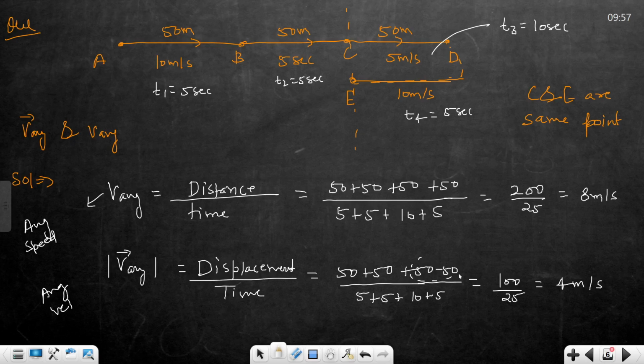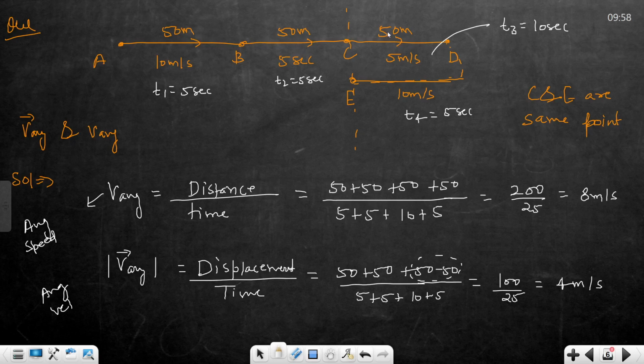Why should we take the time intervals for all 4 then? Because the time is same. When it is going from A to C, the final point, the net time is all the time covered. You have to take all this time, the total time. Sir, the final point is C, so we should just take the time 5 seconds and 5 seconds. Beta, but it is not stopping at 15 seconds. The object is coming to rest after 25 seconds.